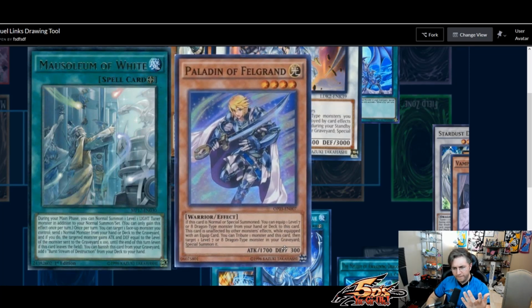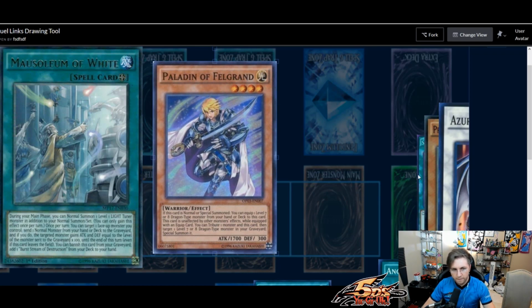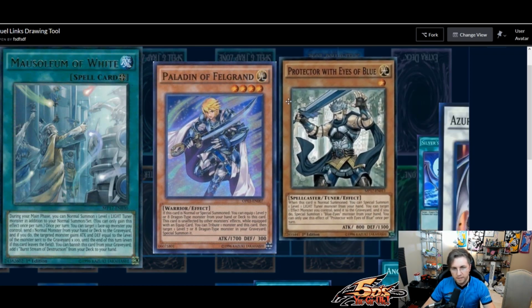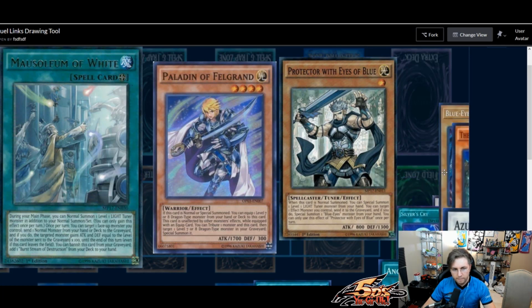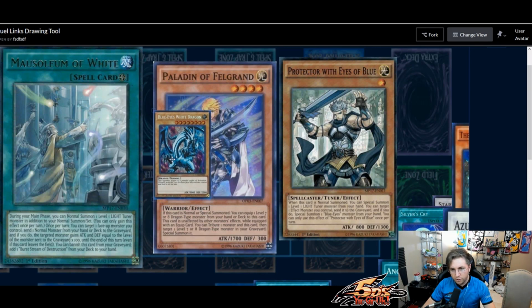You normal summon Paladin of Felgrand. You equip your Blue Eyes White Dragon from your hand or deck to this card. Then you could tribute 1 monster in this card, then target Blue Eyes in your graveyard and special summon it. Mausoleum, normal summon Paladin. And then you could perform an additional normal summon. We could summon this. And then you could equip your Blue Eyes White Dragon onto the Paladin. And then you could tribute and special summon Blue Eyes and do all that stuff.